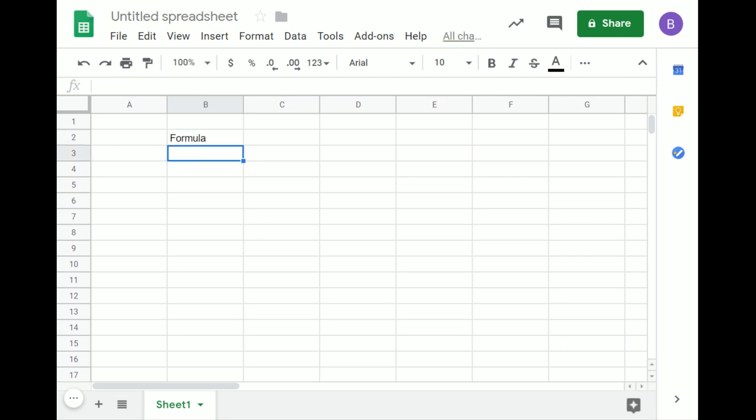So what is a formula? Now I'm inside of B3. It is an expression or an equation. The definition here can be interpreted in two ways. Okay, some people will say, hey, this is an expression. Well, it's an equation. You'll see what I mean in a short bit.